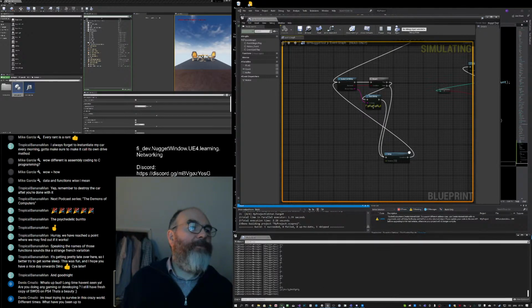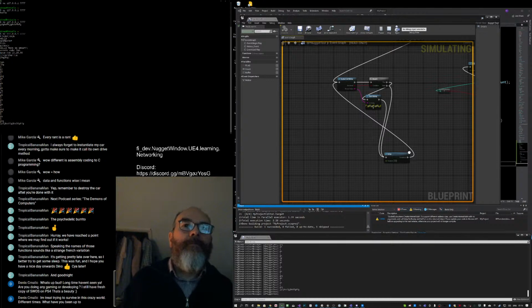From the command point of view, things like create or move, I will make a map in C++ to connect these to different blueprint functions. I need to think about how I do that. Maybe I could make these create events. That's probably better. Create events and the events trigger commands, but I will figure that out next time.